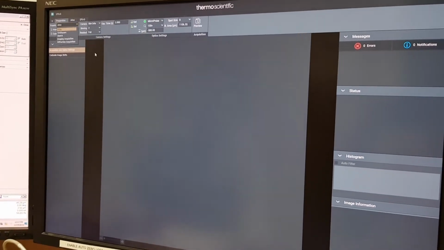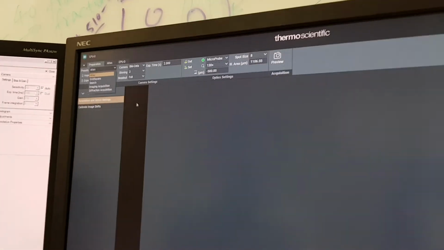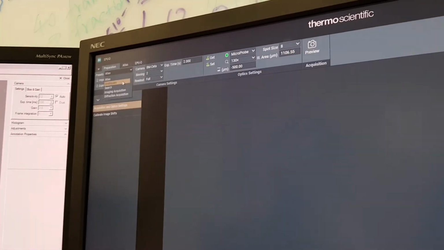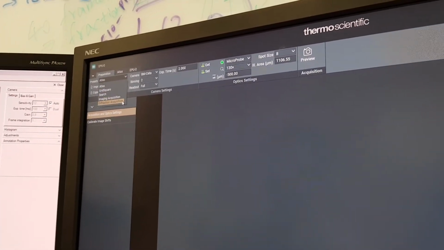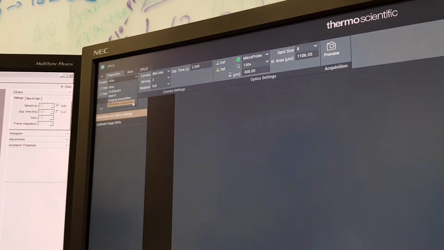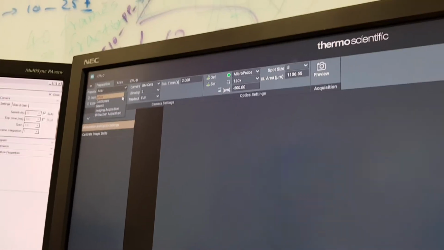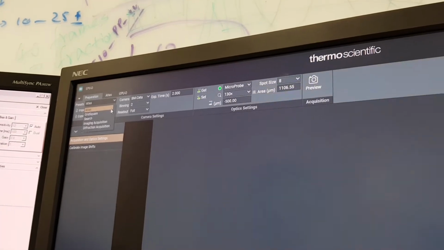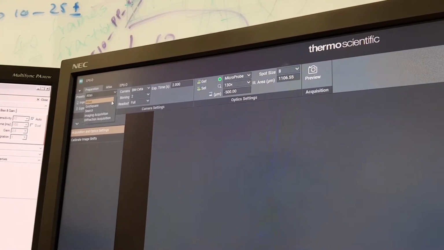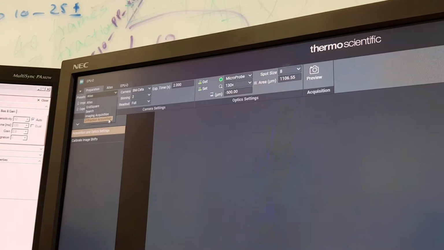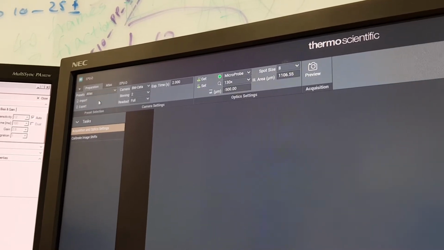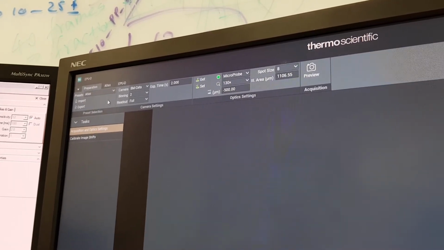Here we have a list of presets where we can save our optical settings. Here we have Atlas, grid square, search, image acquisition, and the diffraction acquisition. All these presets contain different optical settings and camera settings, which can help us locate our crystals, locate our region of interest, and acquire the diffraction image from that. In the following, I can show you them one by one.